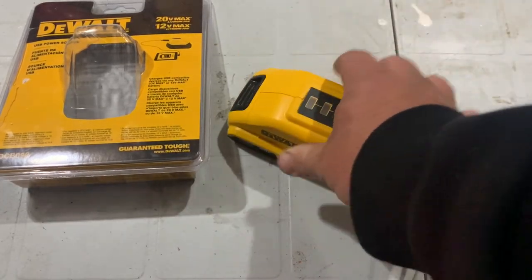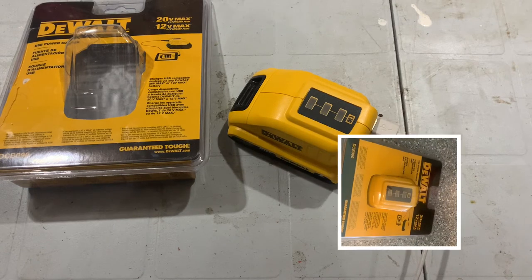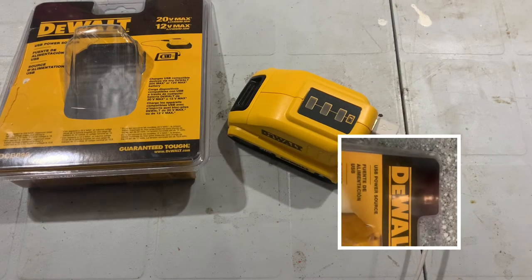Multiply that by two-thirds to get what you'd get out of a 2 amp hour battery. And if you want to jump up to the iPhone XR Plus — the phone I'm recording on — it has a battery capacity of around 3,000 milliamps, so you could get five charges off a 3 amp hour battery. Seriously, there is a ton of juice just sitting in your DeWalt batteries that you could use in a power outage. Just something simple — sometimes thinking outside the box.